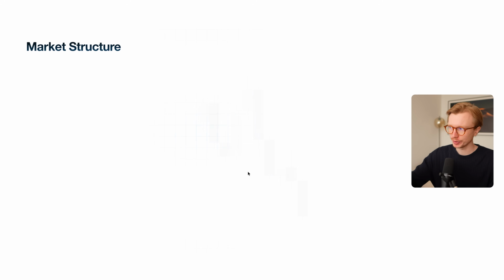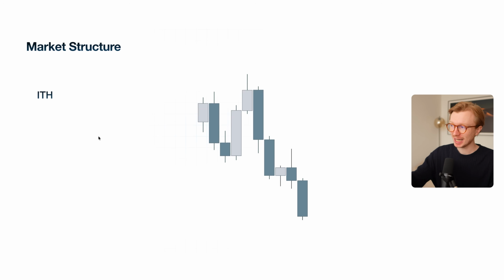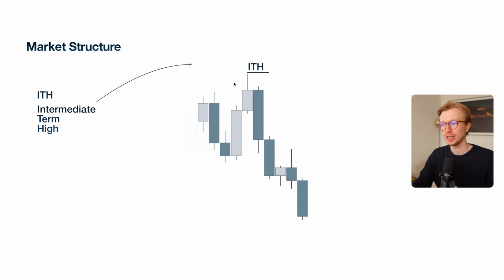If we invert that and we talk about an ITH, which again stands for intermediate term high, then that right there, that one at the top is an ITH, an intermediate term high. It's that swing high right there that we have at the top. Why is that an intermediate term high? Just invert it, the exact opposite right there. We have a swing high that's lower to the left of it, and we have a swing high that's lower to the right of that. Middle swing high right there that's sticking out at the top. That makes this that intermediate term high.